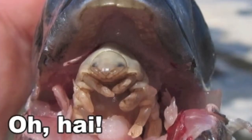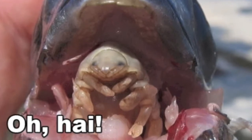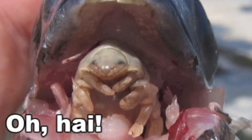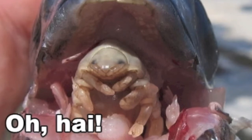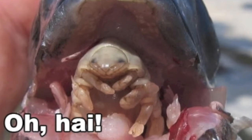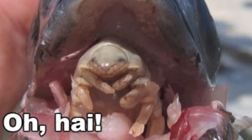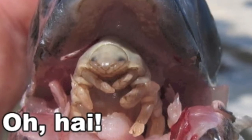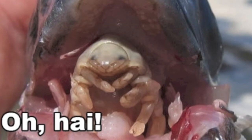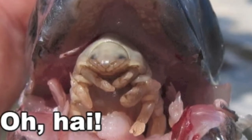Stranded on the beach, we find a snapper fish flopping around, struggling for air. We see it appears to be chewing on something, and further examination shows that something is gripping the tongue of the fish, hoping to not get eaten. Actually, this is a Cymothoa exigua, or a cymothoid isopod. Most cymothoids are parasites that feed on the flesh of fish. These parasites enter the fish through the gills and lodge themselves in a cavity near the back of the mouth. There they stay, feeding on blood, mucus, and stray pieces of whatever the fish is eating for the rest of its life.